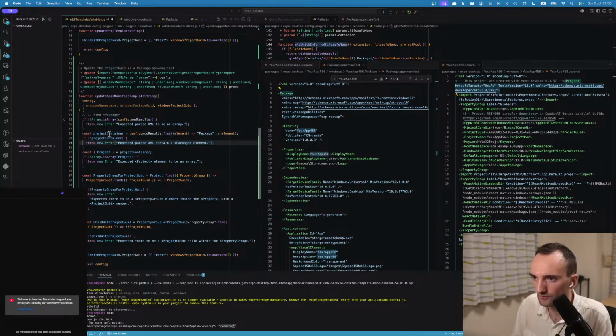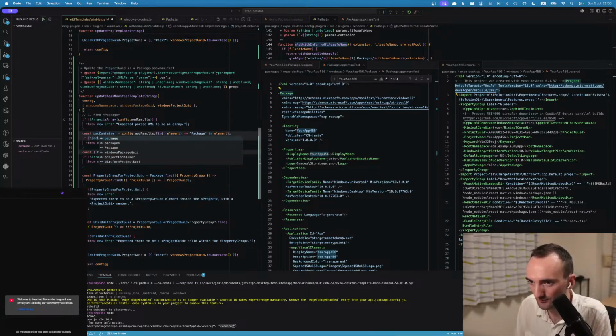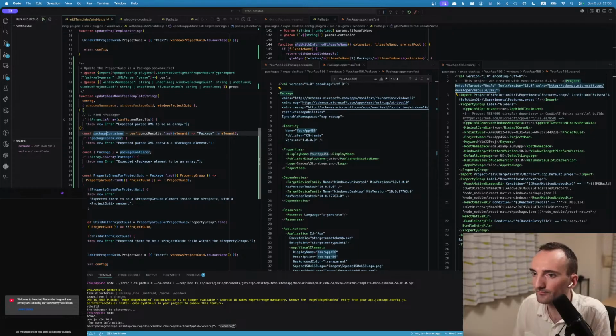Project. Project. The reason I'm not doing a select all here is I've never had a way to do case sensitive select all package container.